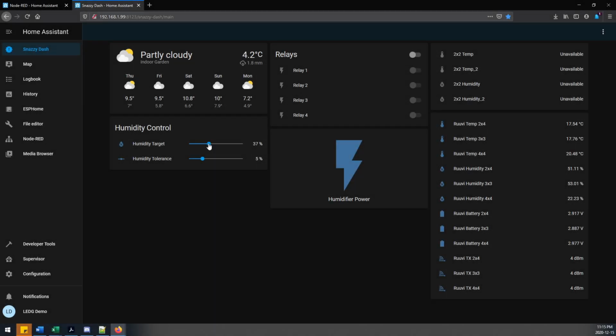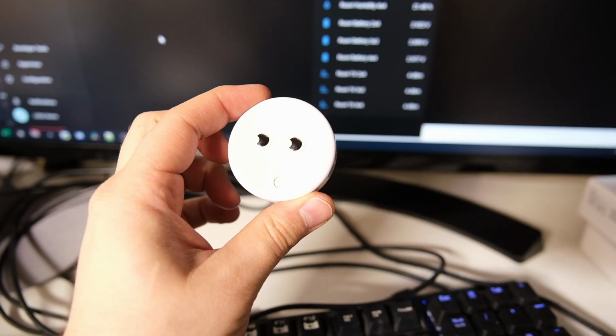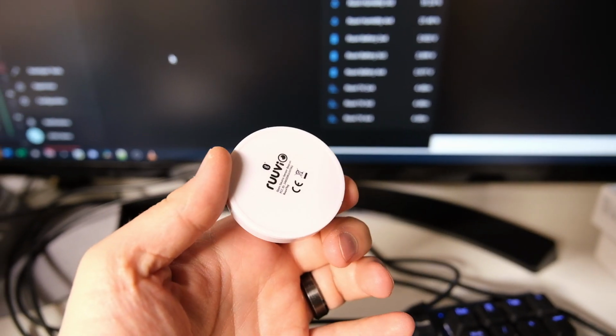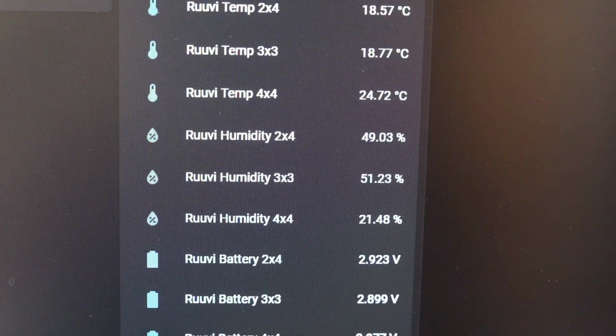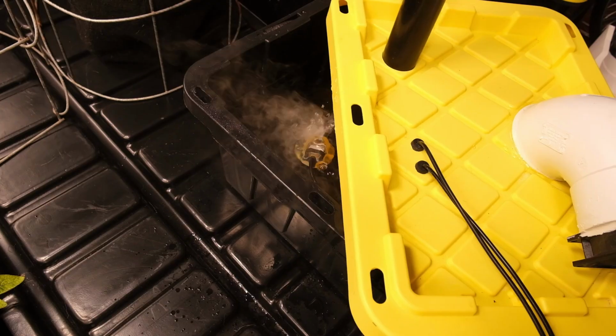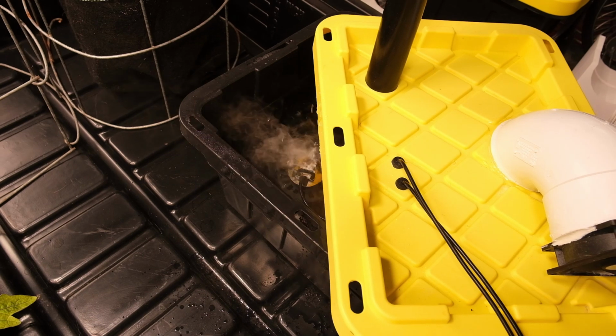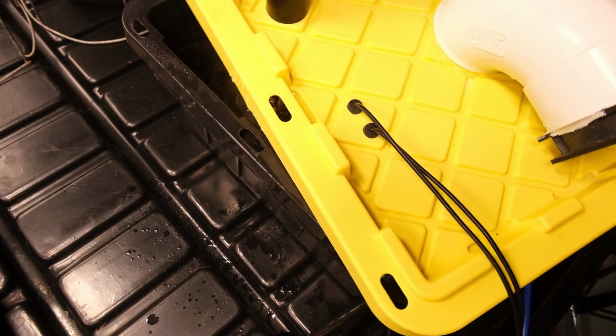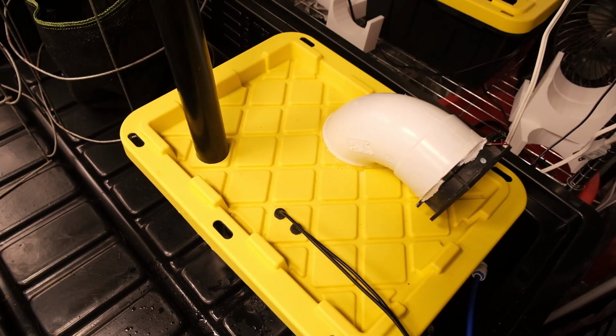Our goal for this video is to create an automation to turn a humidifier on and off based on a target level that we set from our Home Assistant dashboard. I think this will be a good example because the methods we use to achieve this can be applied to a bunch of completely different automations. So in my demo system here, I have humidity values that are streaming in from 3 Ruuvi tags, and I have a TP-Link HS105 smart outlet that I'll be using to turn my humidifier on and off. It's important to grab a humidifier that starts immediately as soon as you provide power to it, and doesn't require you to press any buttons to get it going.